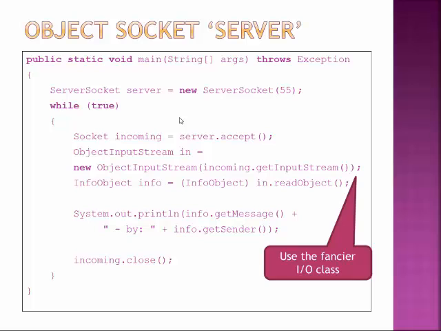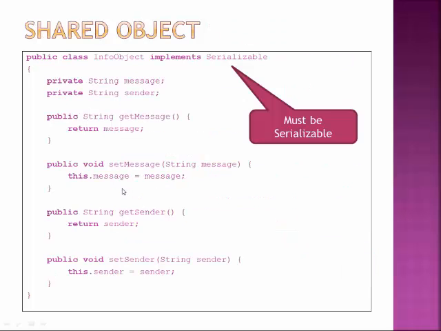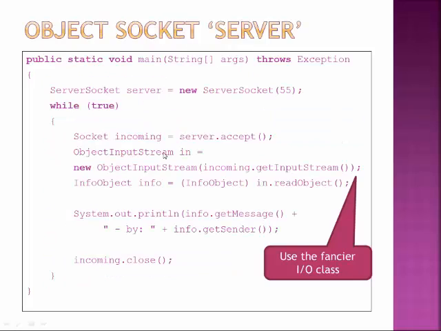So when I go through and I've set this up, I have my input stream to come in, I have the objects that are coming in, and when I read it in, I'm getting, instead of a text line that I have to parse, a whole info object. Now this info object that you see here on this line right here, this is the object I created up here. I create this, it's got a message, a sender, everything else inside there. So when I read it in, my input stream's coming from the socket, I've opened up into an object input stream here.